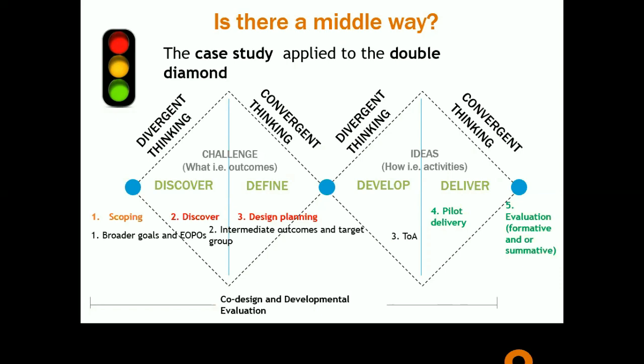And yeah, that issue went right through to the define and develop. If we could have included the user in more of the design planning stage, I think we might have got a more nuanced product in the end, because ultimately we were designing for them. But that step 4, pilot delivery, we did really well, because we do that all the time.